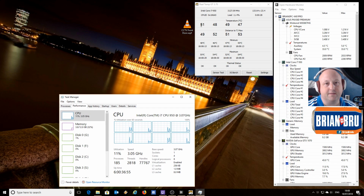And 51 degrees. So the problem I've got is whenever I render any videos, the temperature increases to the extent that it's no longer safe to run the machine. I've set it to cut out at 90 degrees. I refuse to let it go any higher than that. And the reality is when I first got this machine, it used to sit idle at 26 degrees. So something's worn out.